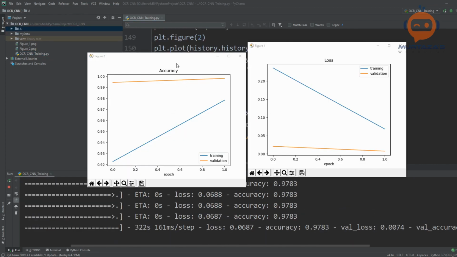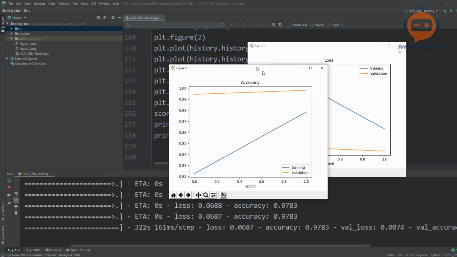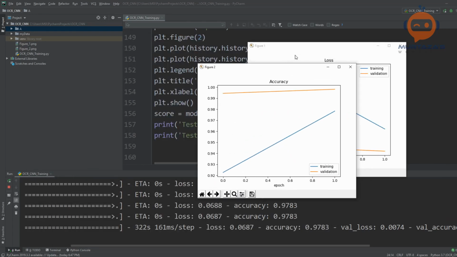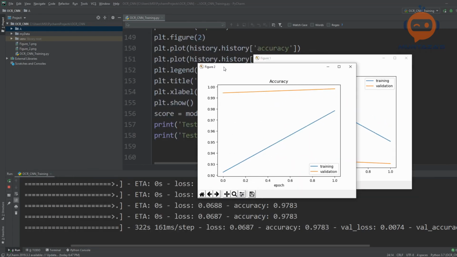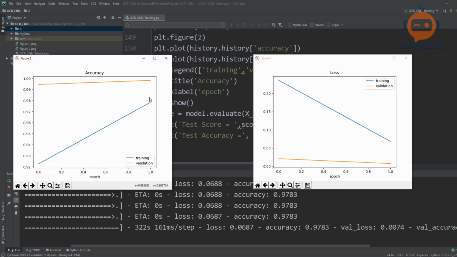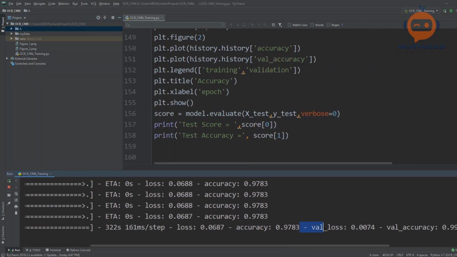So here are the results. I actually went back and changed the epoch to 2 so that we can get at least a line, not just single points. Here we can see our accuracy plot and the loss plot, and here we have the final values.